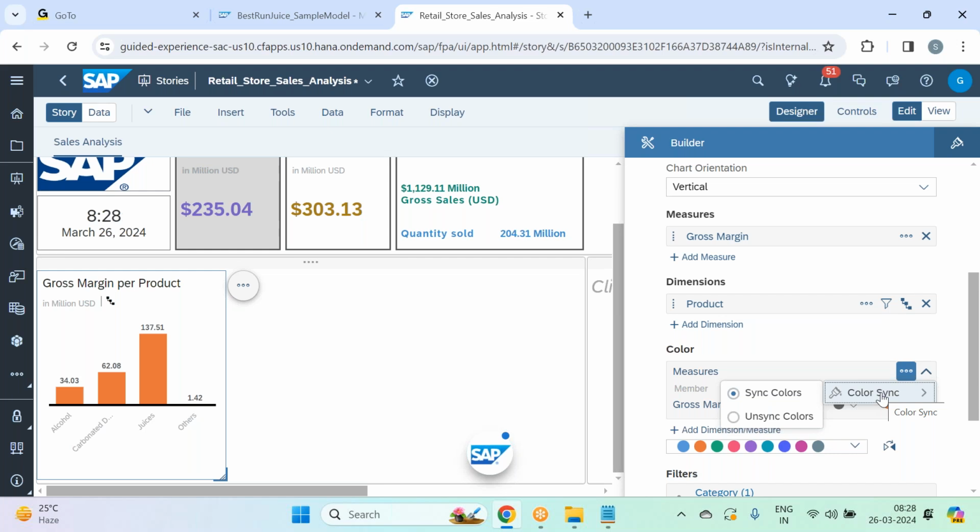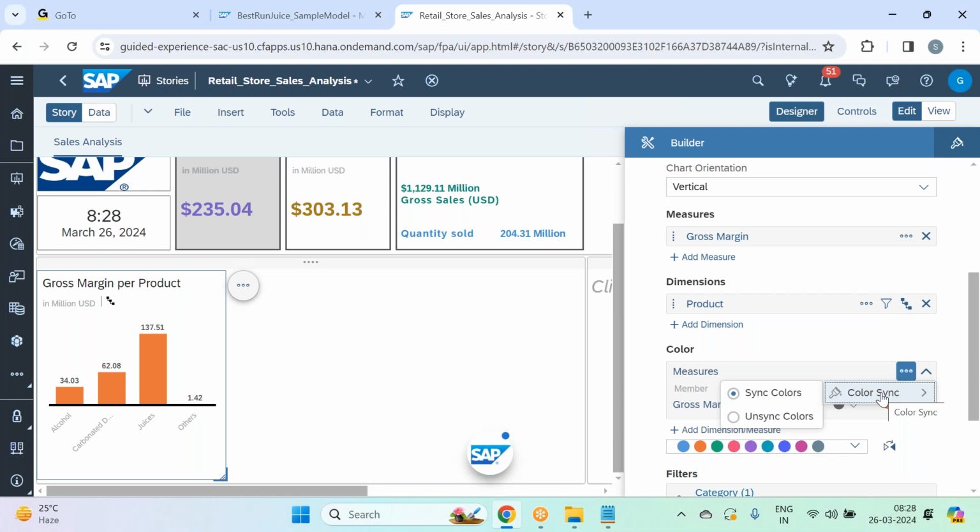And if you change the color of a measure in one widget, it is by default changed in all other widgets. So suppose you have selected gross margin in 5 widgets. It tries to show the same color in all the 5 widgets. So you went with orange in one widget, all the remaining widgets you create will by default show the same color orange. In one widget you change to blue, it will change your gross margin to blue in all other widgets also. So this is the beauty of color sync.